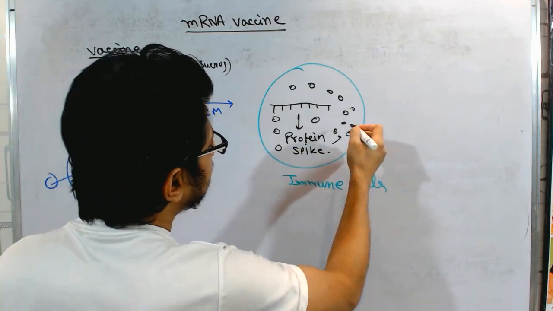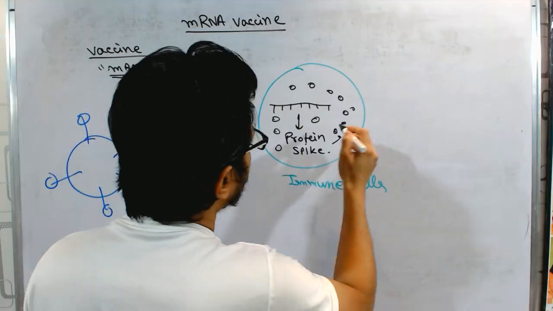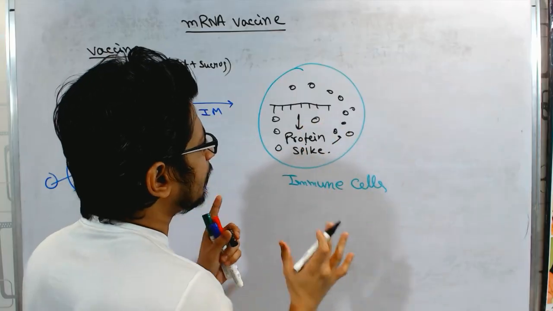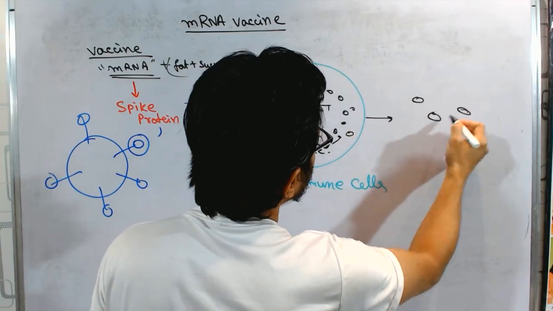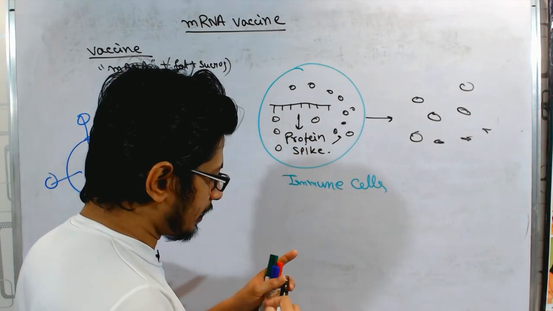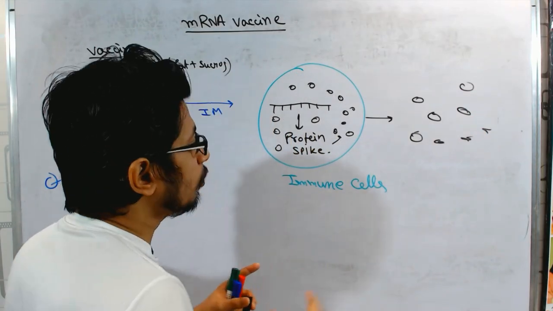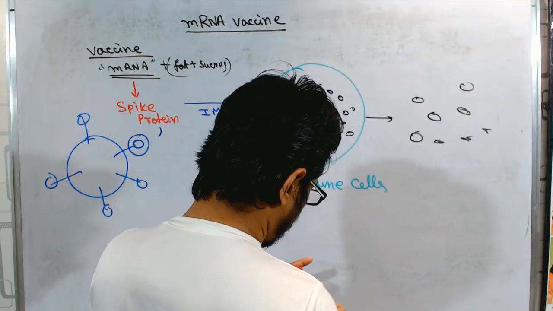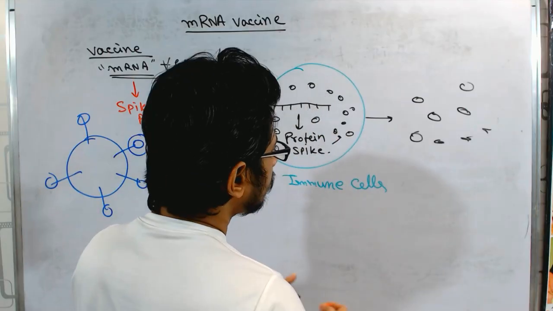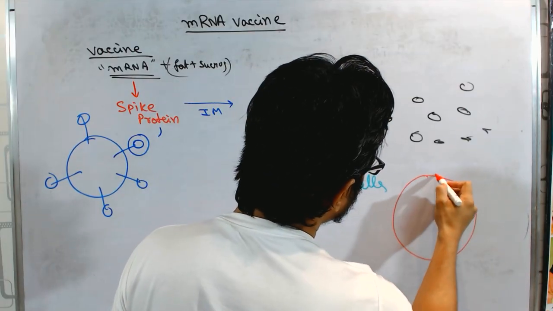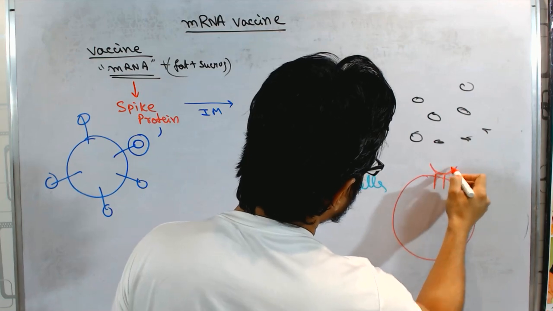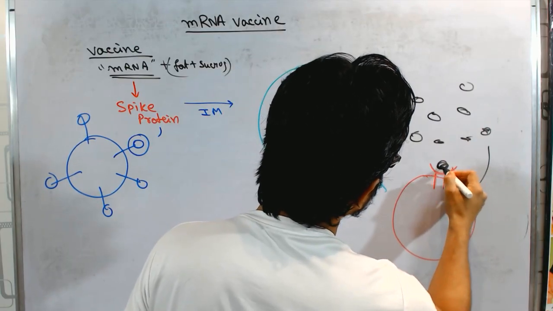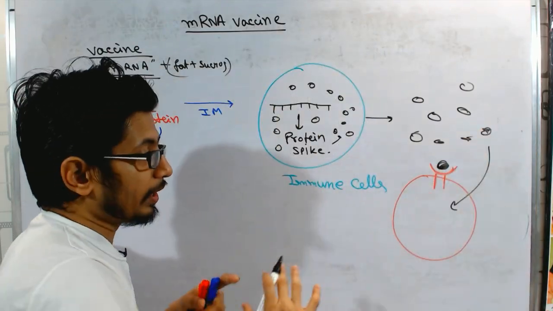What they simply do is that normally there are specific immune system cells. Now, normally if body cells take up this mRNA, they will make this protein and after making the protein, the cells die and this protein components are floating now in the body. And there are other immune systems cells in our body who can take up this protein and showcase this protein. For example, let me draw another immune system cell here. This is another immune system cell and this immune system cell is engulfing this protein inside first. They will take this protein inside first and then they will showcase this protein outside to rest of the immune system.